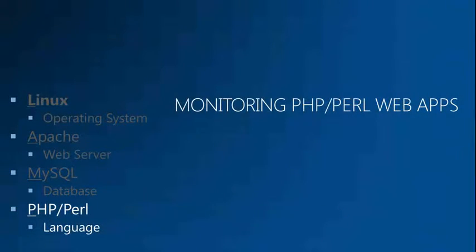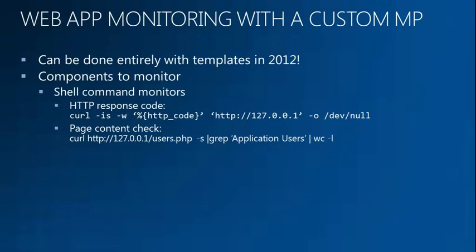And then just to complete the LAMP stack, PHP and Perl. I think this is valuable in cases where you want to do some basic checking of your actual web app. Using CURL, you can do some pretty simple commands to check against your web server and make sure that the HTTP response code is what you expect.